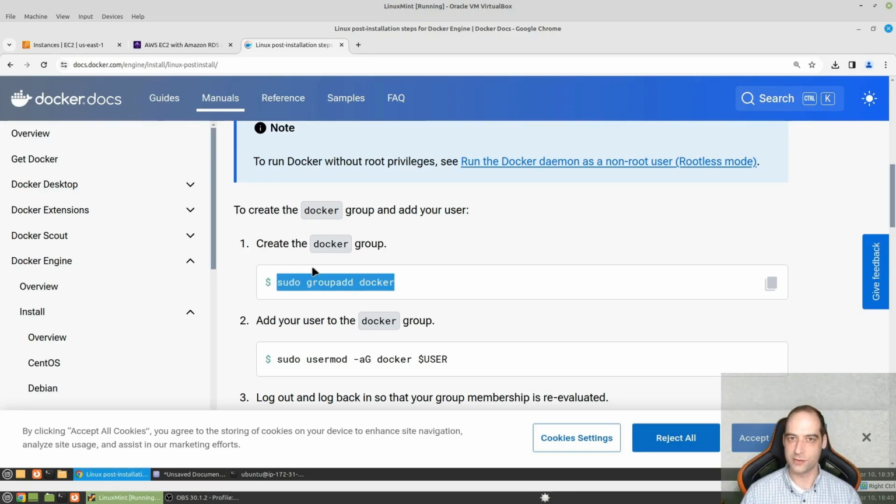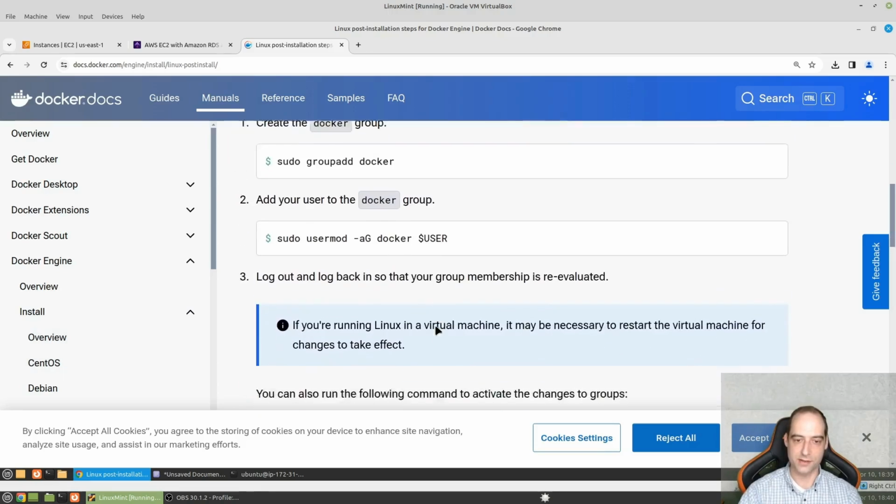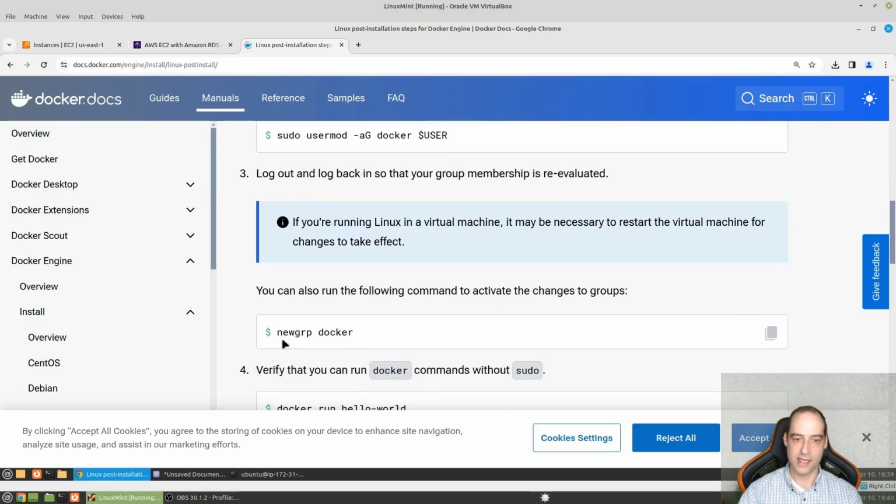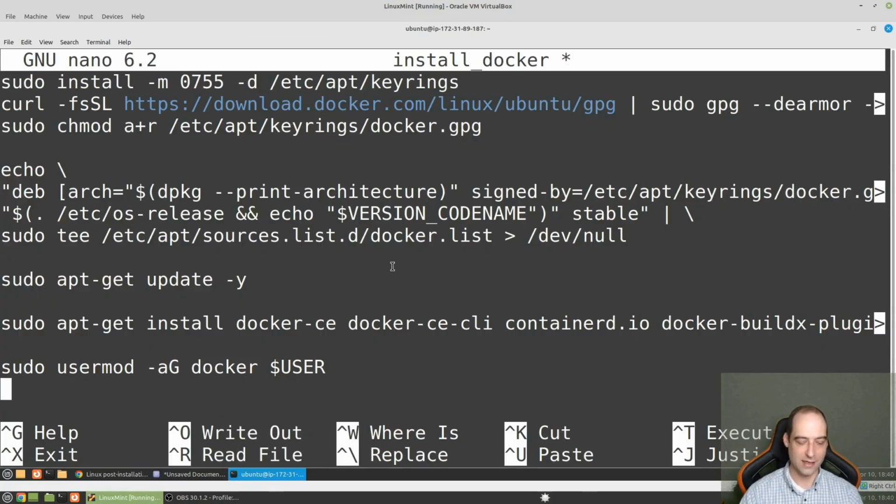I don't believe you need to anymore. I think the install takes care of that. So I don't have that in mine, but then add the user to the Docker group. And newgrp docker is the same as just logging out and logging back in, so the permissions apply to your user. You're in the Docker group and you can run Docker. Okay, all that out of the way.